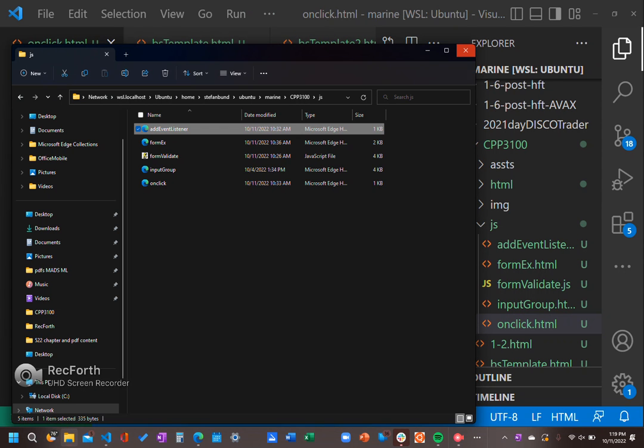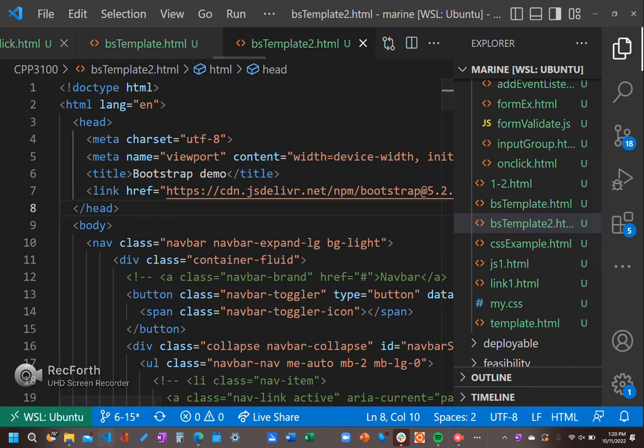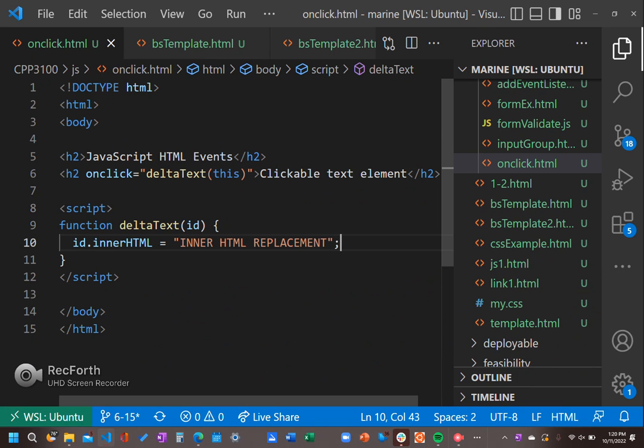So let me make sure that we can see this. And so what I can do is I can click on this, and it happens. It's very limited. So you need to refresh this. But I can touch the text, and the text will change. And that in itself is not a big deal. But what we like is that we have the ability to supply an on-click event to anything inside of a page. Does that make sense?